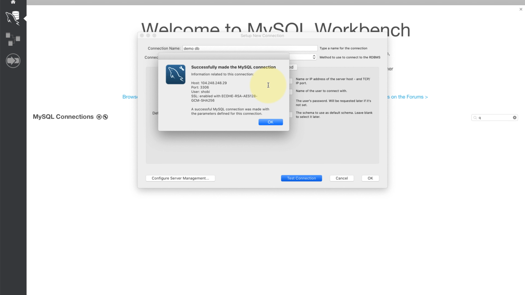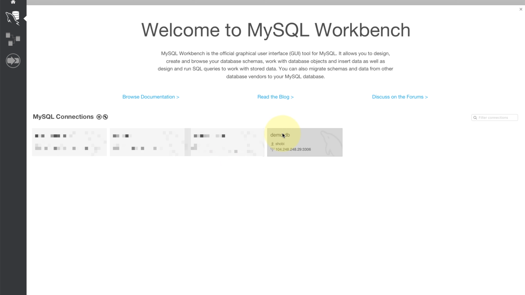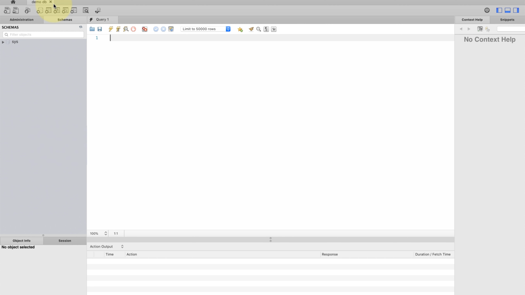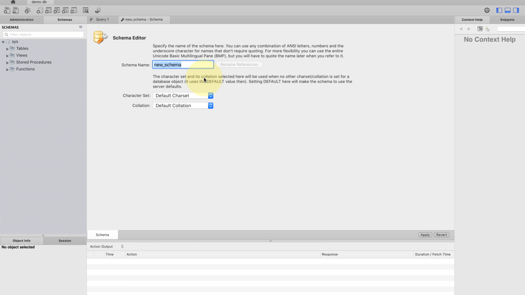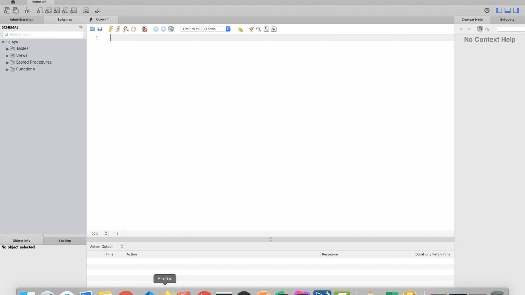So I was right, there is a problem with Sequel Pro. All right, I click on connect, add. You can see the demo db has been added. Once I click on it, you can see that the database is running. As of now, there is only a sys database. You can create a new database using right click and clicking create schema, and you can do all other stuff. You can create or delete databases, because the user showb has all the required privileges.